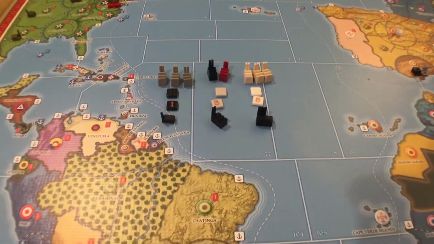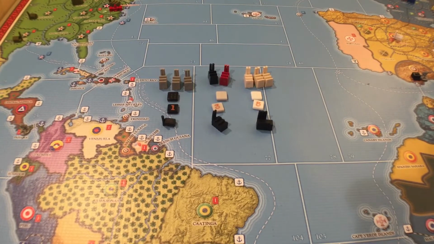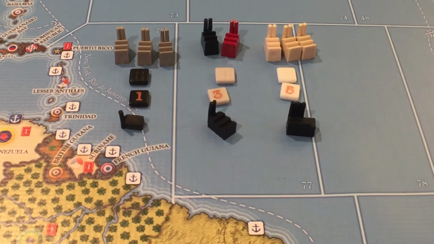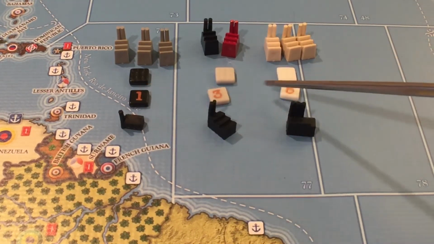Hello there, RC. I'm going to do a video now on the facilities of factories. I have a few examples of different ways you can signify factories. You can, if you want, buy these factories. You can use some kind of chit system.